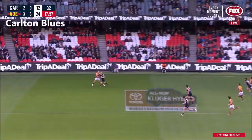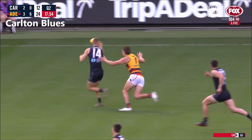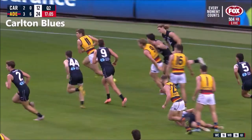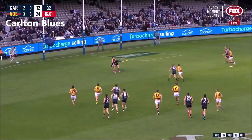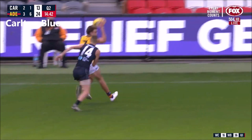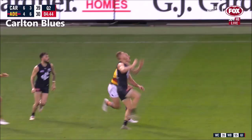Back towards the wing and Jones again the one-on-one. Phil thought Jones, Jones, Phil thought Jones - with the poise, just took the candy from the baby there and poked it inside. Airborne but just couldn't complete it, and he's hurt himself on the way down. Towards full forward, Saad about to get back. Jones and Phil thought battle - it's got to be critical. Phil thought tried to keep it alive from Walsh.